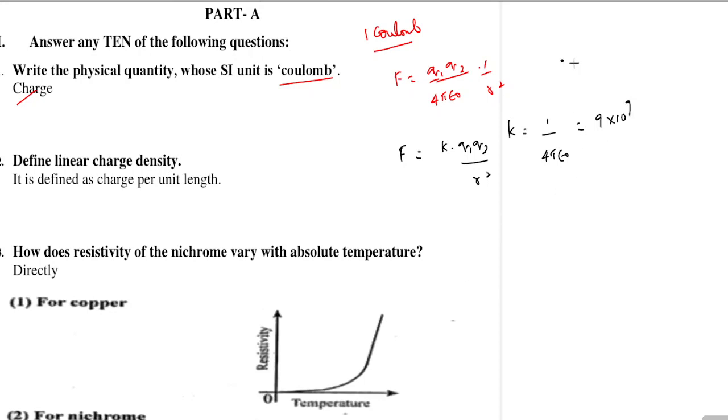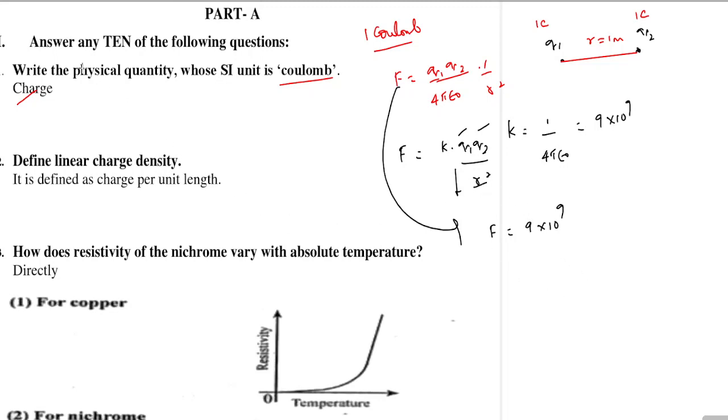So if we have two charges, say let us call them Q1 and Q2, and suppose the distance between them is r, which in this case we take to be 1 meter. So if we make both Q1 as 1 coulomb, Q2 as 1 coulomb, and also put r as 1 meter, then from this formula we get F is equal to 9 into 10 power 9, because Q1 is 1 unit, Q2 is 1 unit, and even r also is 1 unit.